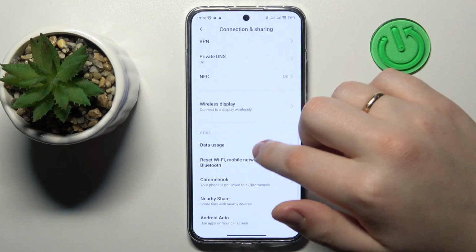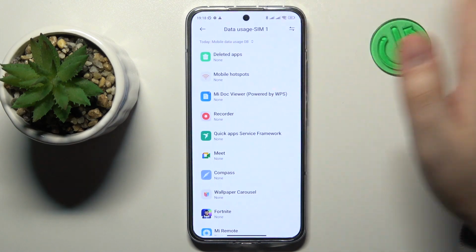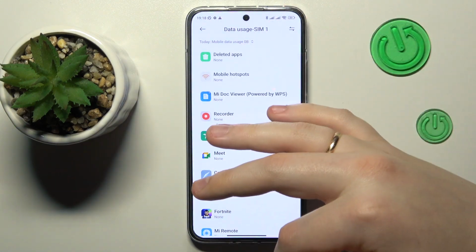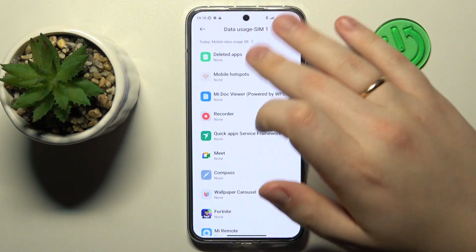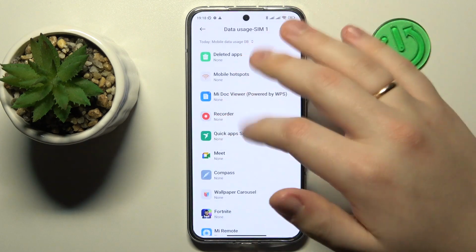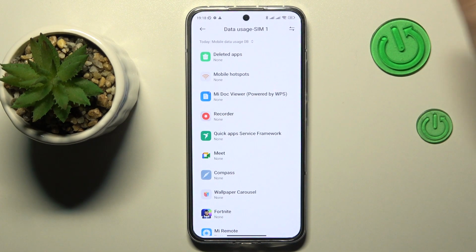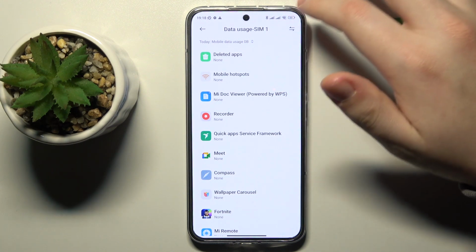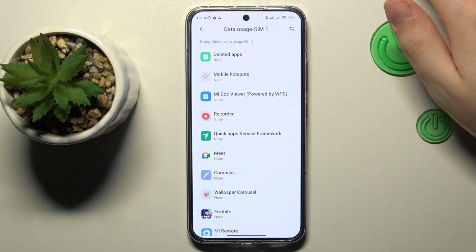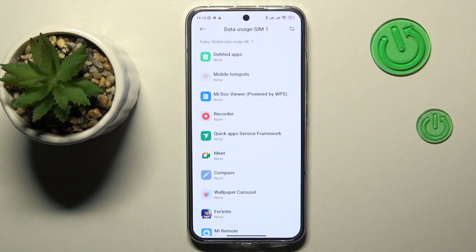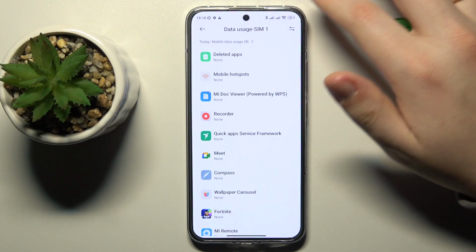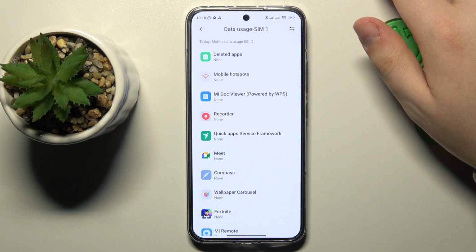In here, open the data usage page, and at the following data usage section, you can see the general amount of mobile data used, as well as the statistics about how much each individual app used of cellular data. If you would like to modify or change the SIM card that you are seeing the data usage for, just switch your SIM card preferences for mobile data.